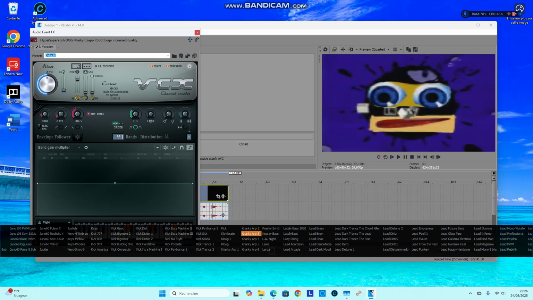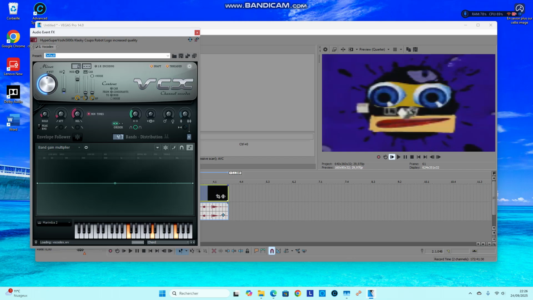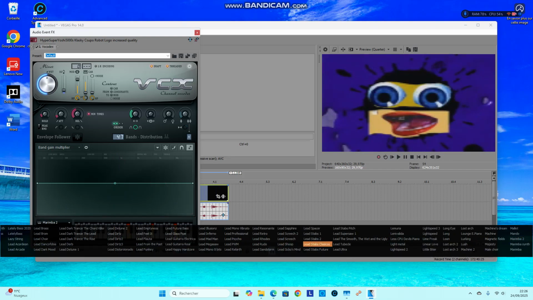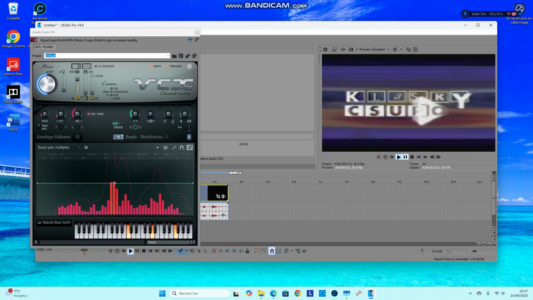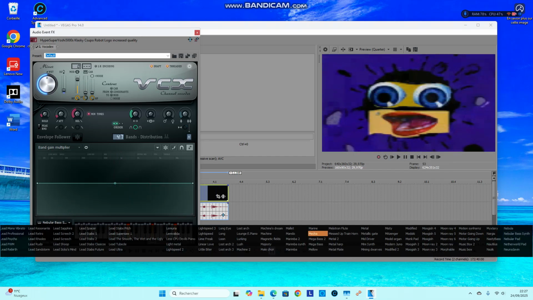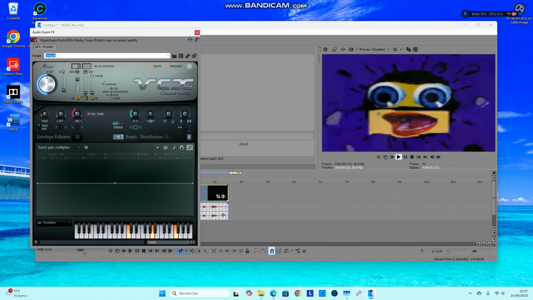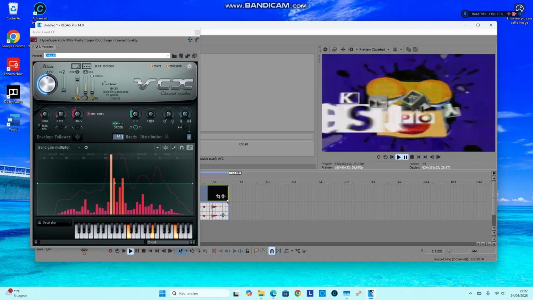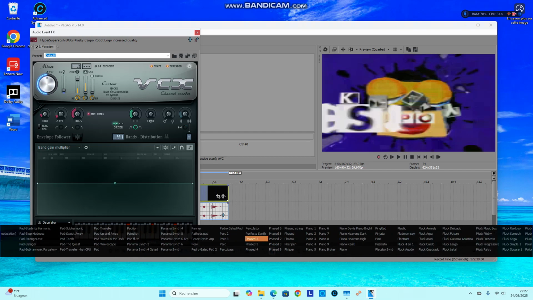Which one should I pick? Maybe this one? Wait, I feel like it doesn't work, but let's just try this one. Yeah, some of these presets don't work, and mostly they do work. Like, I'm confused. How about this one? Well, yeah, some of them work and some don't, which is kind of confusing me a lot, but it's okay.